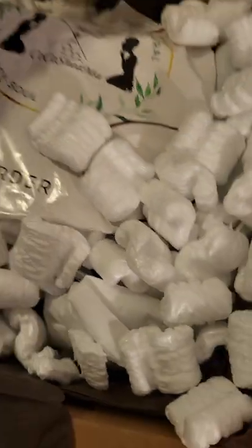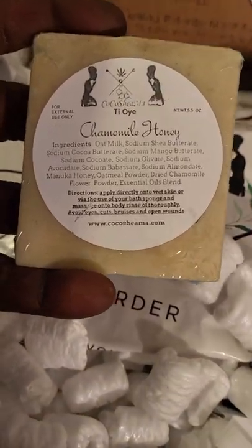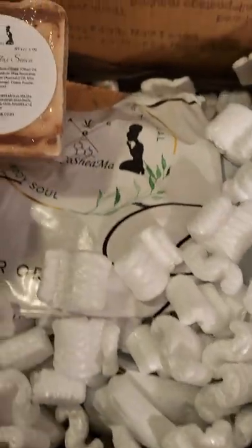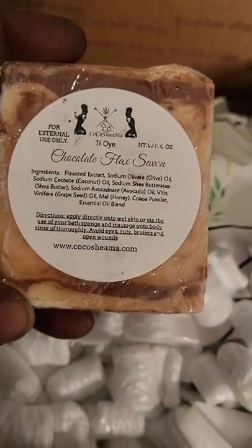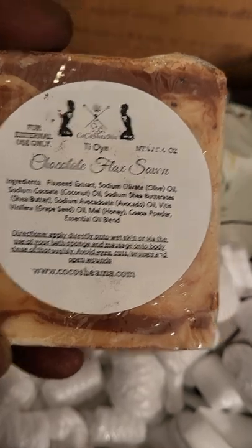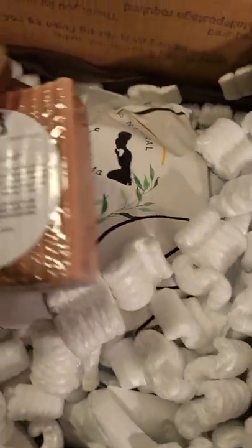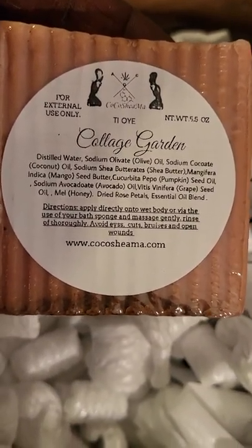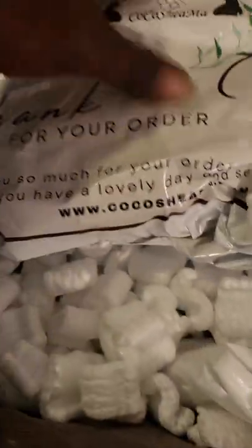I see another soap right here. Chamomile honey. Trying to keep these peanuts in the box. Chocolate flax savon, flax seed and chocolate. Cottage garden. Okay. Now this bag.